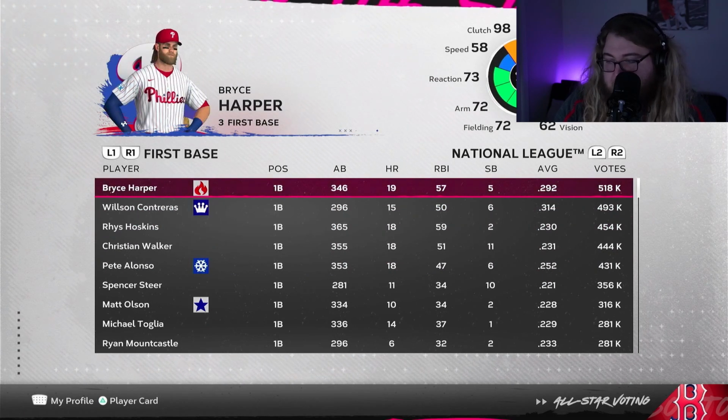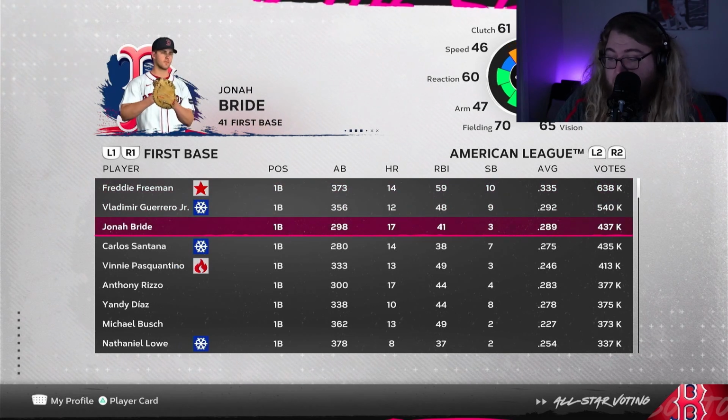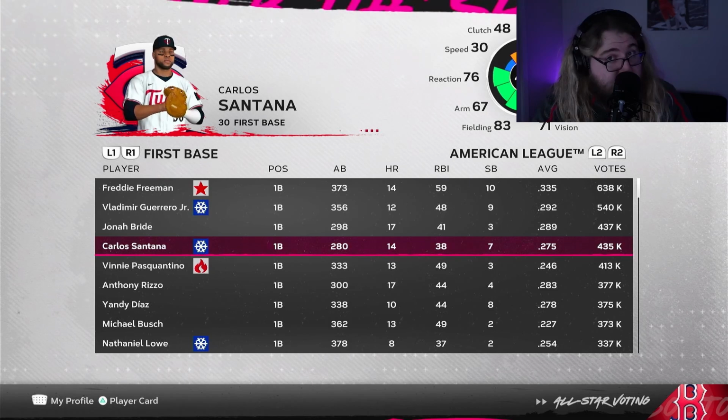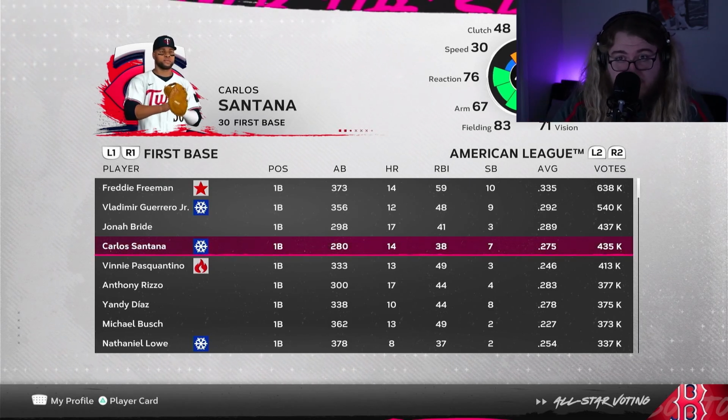Taking a look at first base, don't see any Dodgers. I do see Jonah Bride for the Braves being up here. Actually, Carlos Santana is an interesting one. He was a player that could be on any of these rosters. If we look at his numbers, he technically should be.